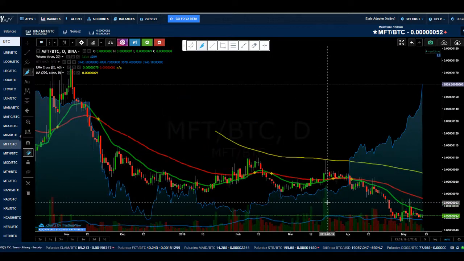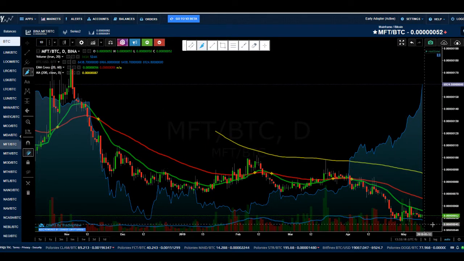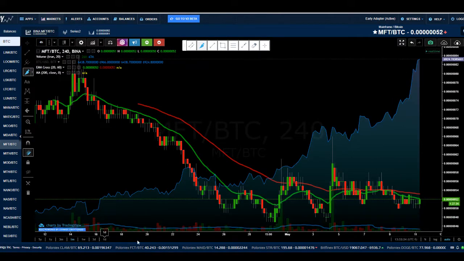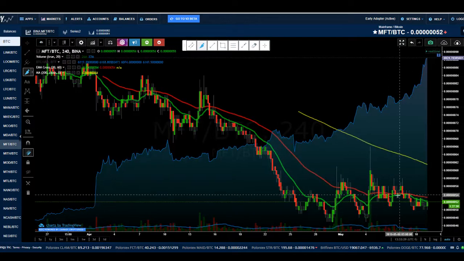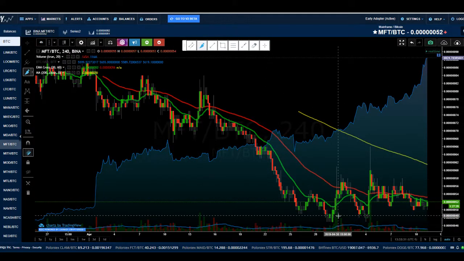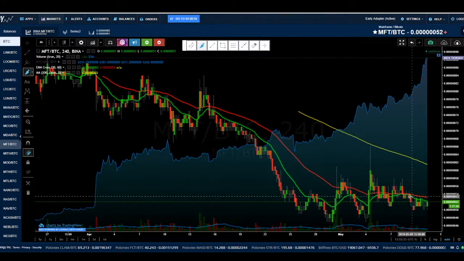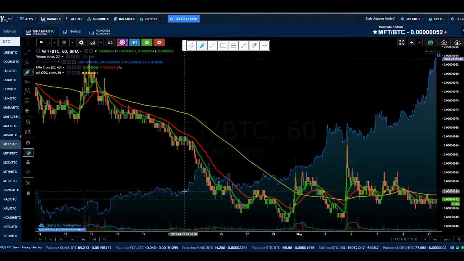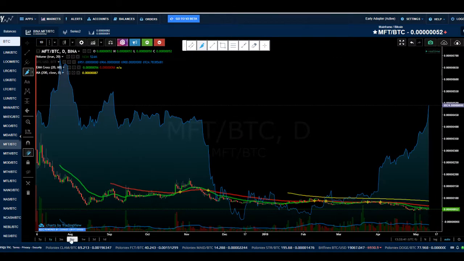MFT is a near fail. And I like that it's consolidating this long, all the way through these first 2-3 weeks of May. Zooming in, I like this pre-pump pattern going on and that it's consolidated back for us. So this is the kind of capitulation low and then gathering of energy, basically. I see it as the market doing something like this. So MFT actually turns into an alert.